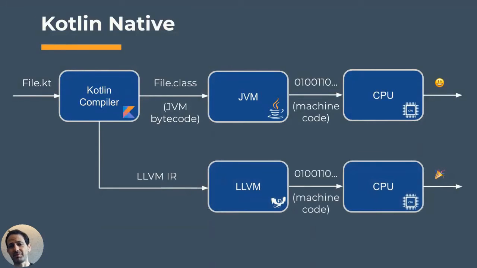And if it happens on the device, we could also do it way ahead of time and do it on the developer machine. And this is what Kotlin Native does. Instead of interpreting the Java bytecode, it's compiling ahead of time, but way ahead of time, it's compiling when you build your app. It's in that way somewhat similar to what GraalVM does, except it doesn't require any of the JVM runtime or extension. So it's pure Kotlin, has nothing to do with Java.